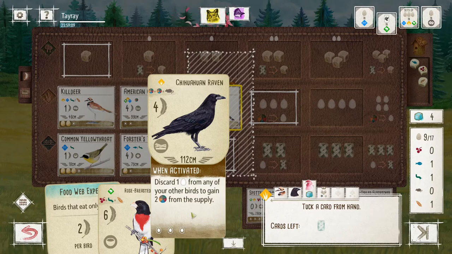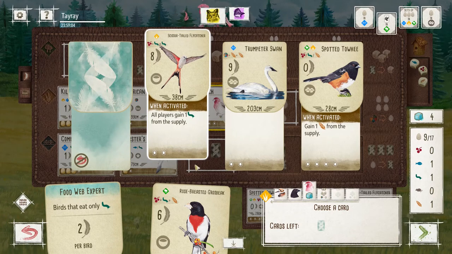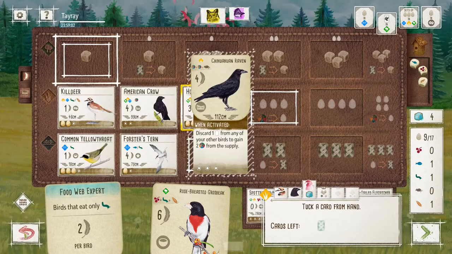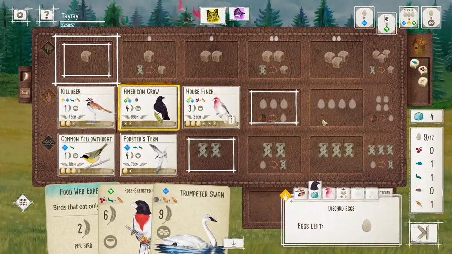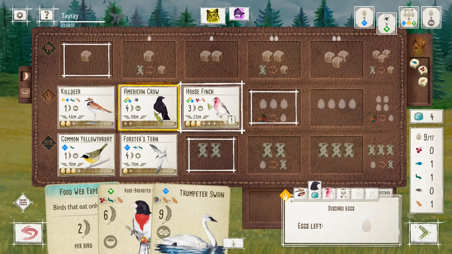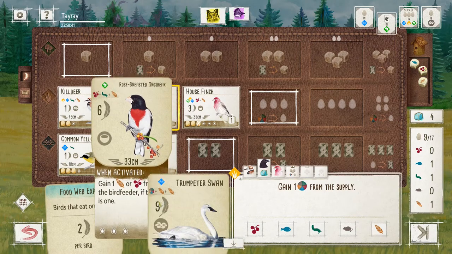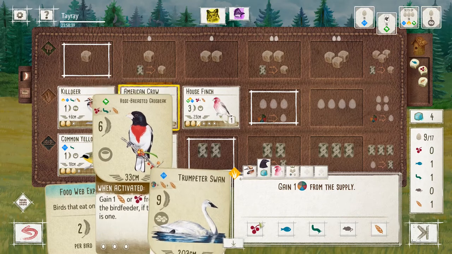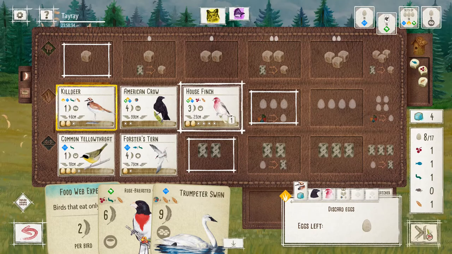I might be wrong, they might be just messing with my head playing the Mockingbird in the grassland. But maybe I will bet on that. In any case, let me see. So if I can play the Trumpeter Swan, the Flycatcher. My most immediate concern is to play the Grosbeak, because I need a bird in the forest to score for the second round bonus.